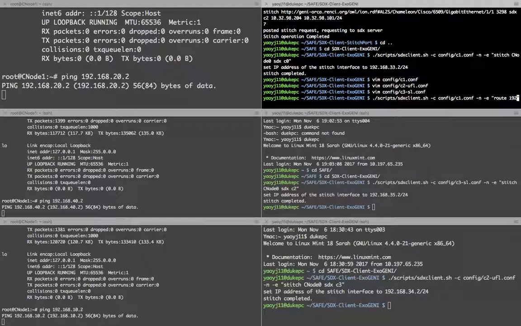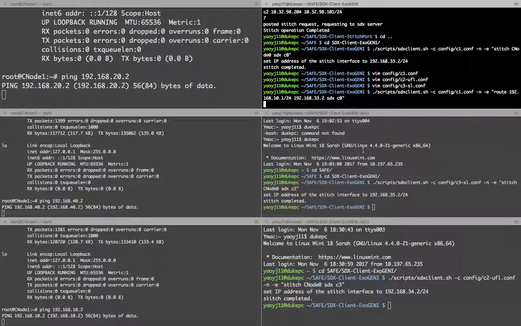And now let's start advertising the route, the IP prefix. Route 1. Oh, it's C1. The gateway IP address is this one, and the router for this in the SDX slice is C0. Okay.